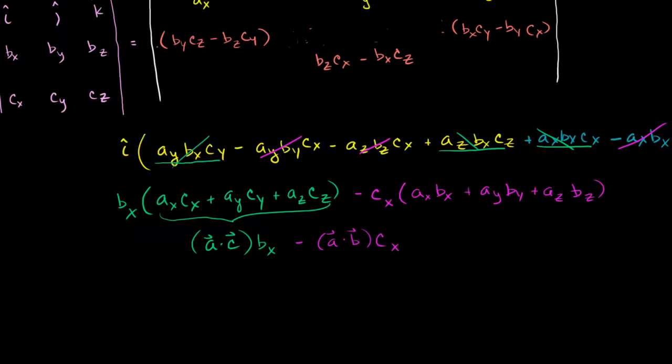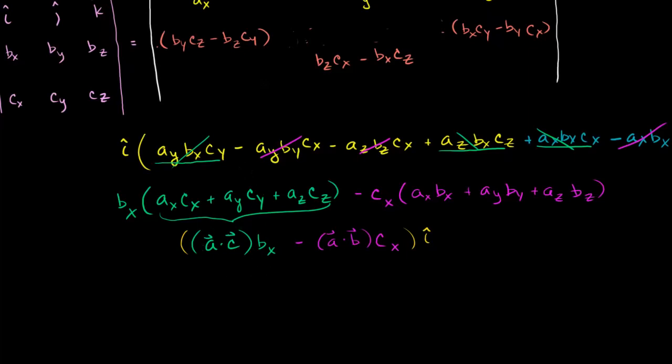So that's going to be all of this. All of this is times the unit vector i. Now, if we do this exact same thing, and I'm not going to do it because it's computationally intensive, but I think it won't be a huge leap of faith for you.